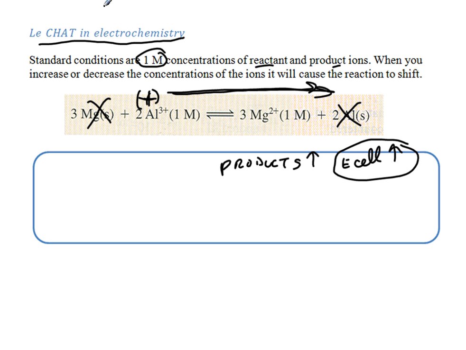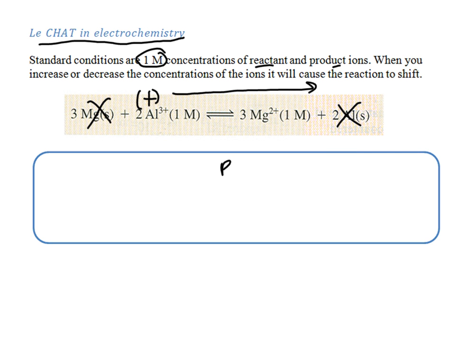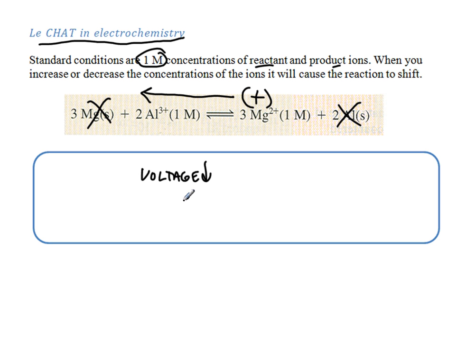What happens if I do something else? What happens if I increase the amount of magnesium ions? What that does is cause the shift in this direction, so I'm going to get more reactants and less products. So my voltage is going to decrease, because my E cell value is going to drop. I'm going to shift this direction, so I'm going to have more reactants and fewer products, so my voltage will decrease because of Le Chatelier, the shift to the left. So these are the key things you need to know for electrochemistry and be able to do.